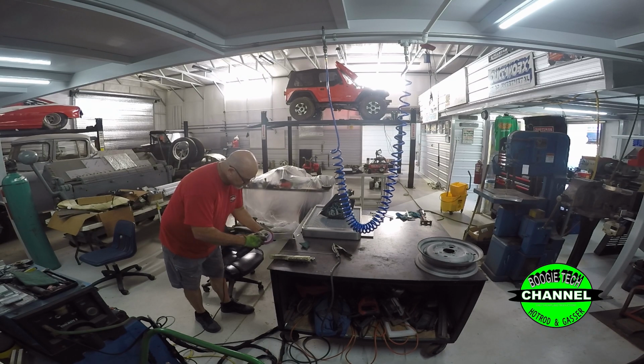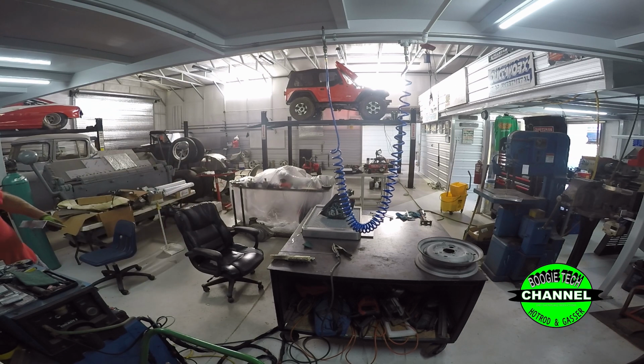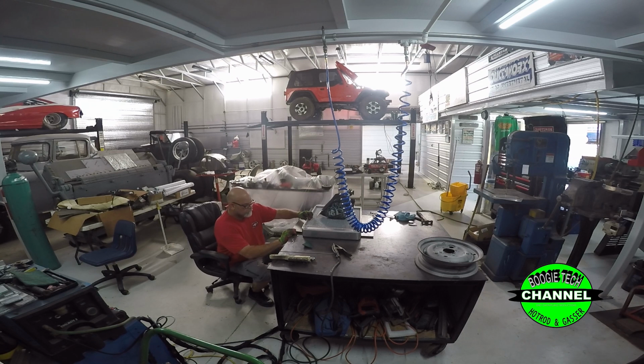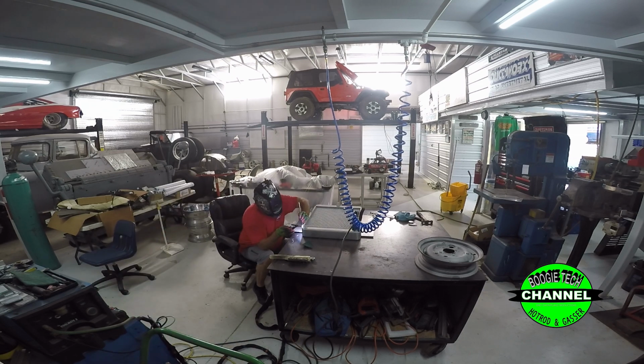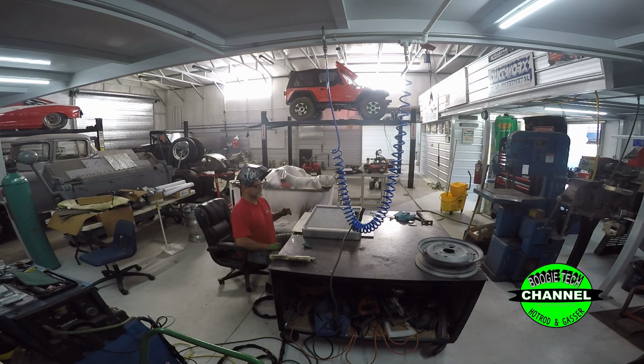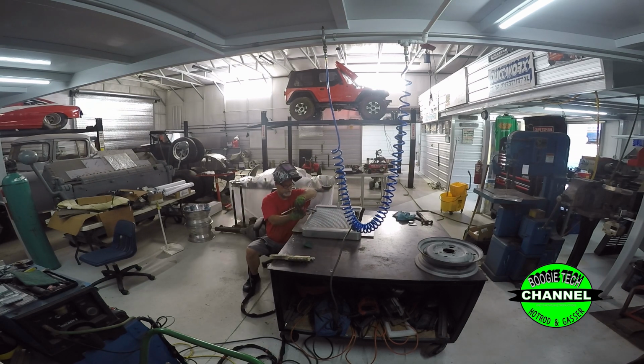Okay, first step on this is this radiator had already been mounted once before and it was set on the angle of the engine. The problem with that is we could not get an electric fan in here, and the owner really wanted an electric fan, and we do too. So first step is we've got to cut the old brackets off and relocate them.